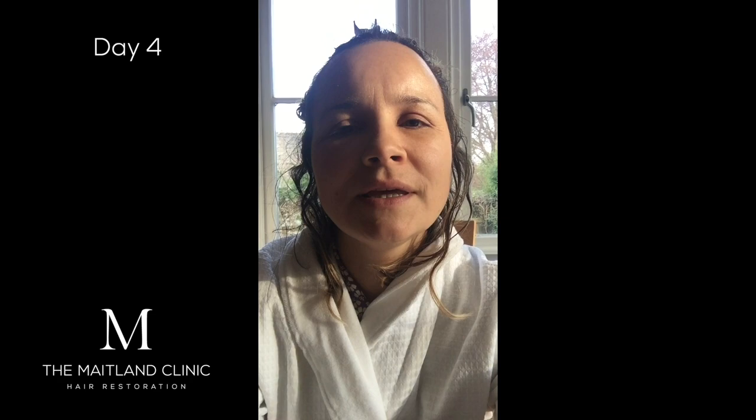So it's day four after surgery. My face is kind of coming back a bit, but it's still a little bit puffy. You can see the grafts — I've washed them twice now. I'm feeling really good about it all. Still feel like I look a little bit like a Teletubby, but all good and I'm feeling quite positive. I'm just taking one cocodamol four times a day as opposed to two four times a day which I was doing at the start — I just want to ease off the cocodamol.